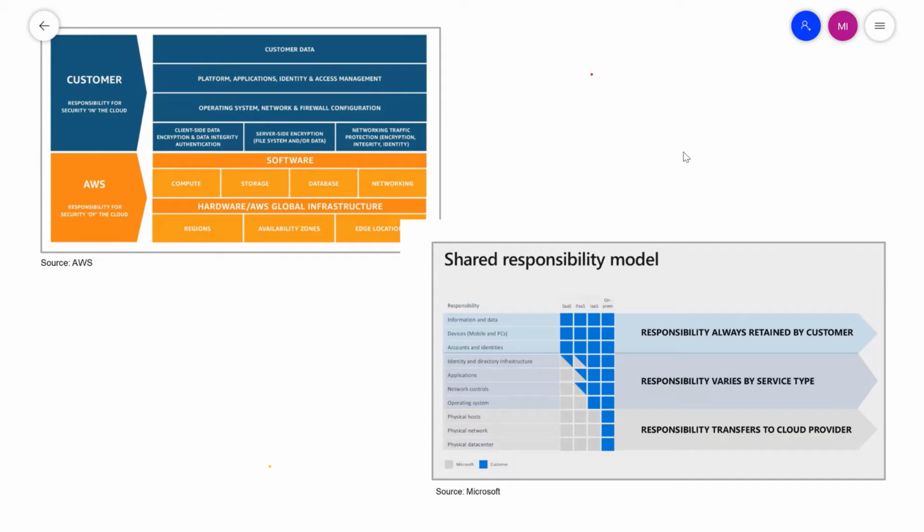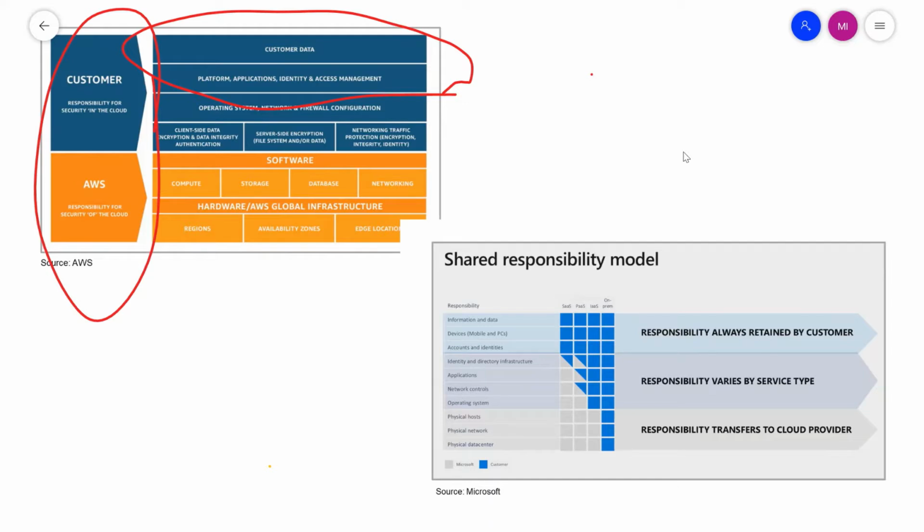What I want to really call out here, there's two things. You always see the split between what the cloud provider owns and what the customer owns, same on the Microsoft end. But what's really relevant in this discussion of APIs is your data, because the APIs you're building are the pathways to data. That's how you facilitate data exchange, and APIs are also the way you enable functionality. So they're always going to be your realm of responsibility.